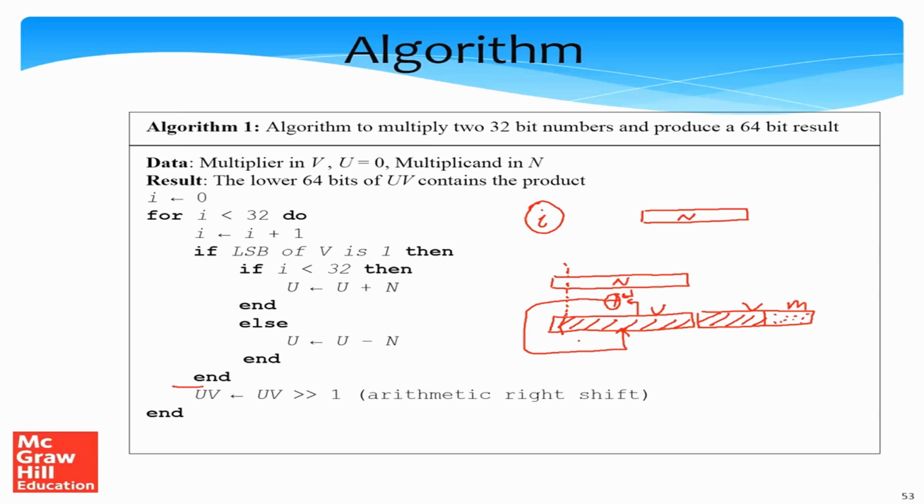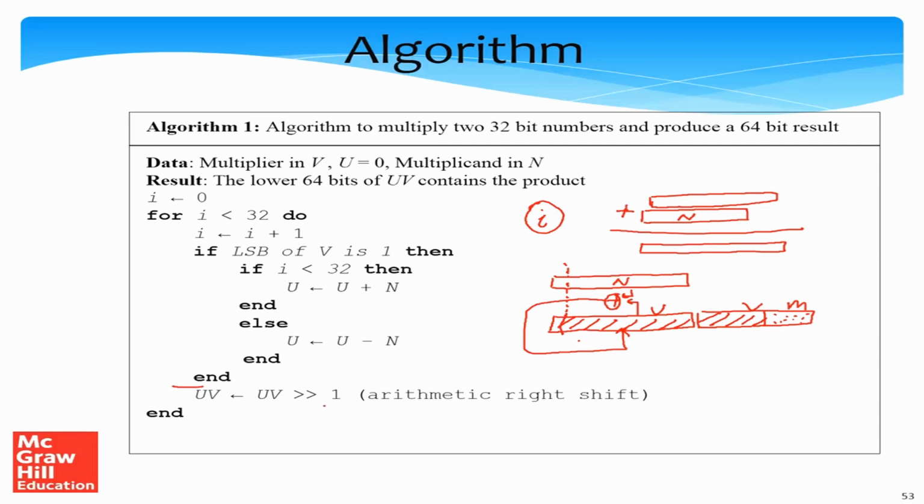If I write it this way, the multiplicand is one step to the left. But if I see from the point of view of the multiplicand, the partial product is shifted one step to the right. So essentially the partial product will be a number of this fashion. And then we perform the addition. After performing the addition, we get a new partial product, which adds the multiplicand as well.